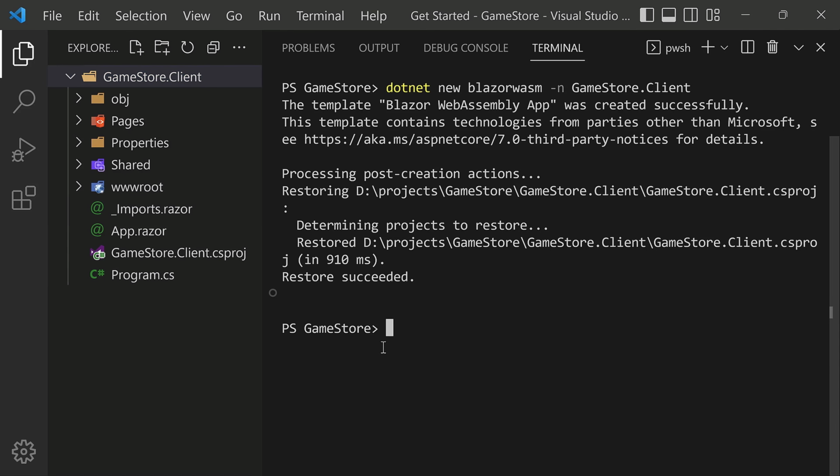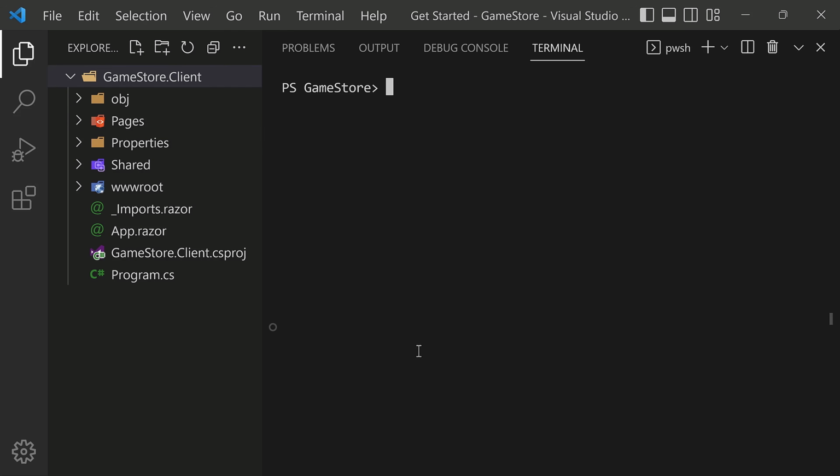But before doing that, what we can do right away is verify that we can actually run a Blazor application in our box. Since this template already generated a project for us with a little bit of functionality, we can verify that very quickly. So what we can do now is, and I'll just clean this, we're going to switch into the GameStore.Client directory. And now we can go ahead and do a couple of things.